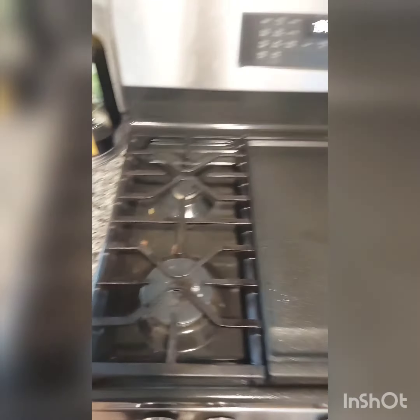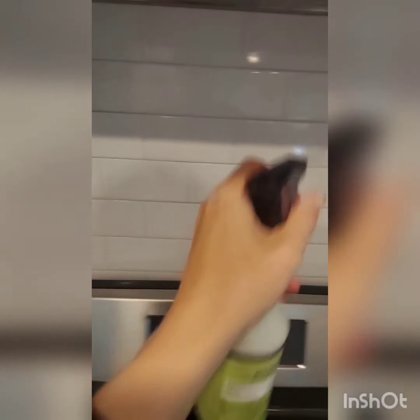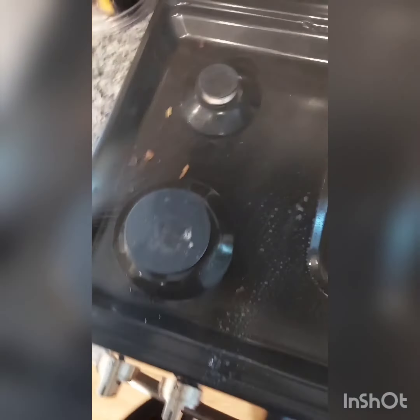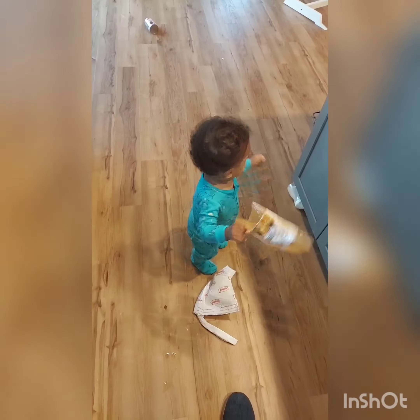From here, I'm going to clean the stove. What I usually do is take off the racks and put them in the sink — that's why I didn't clean my sink before, I just let them soak. If they're really bad, you can put vinegar and baking soda, scrub them, and let them sit. It's an awesome trick and hack — I love it, it's all natural.